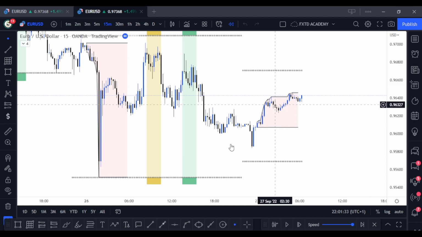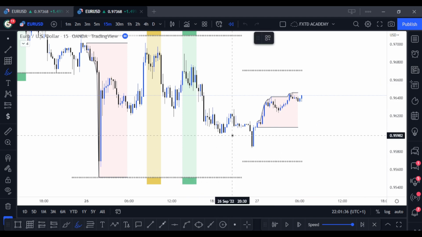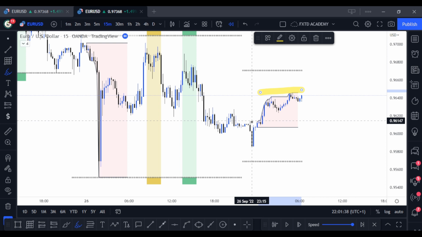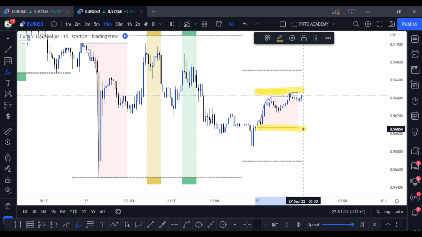We want liquidity to be taken, and we have this Asian range. For those of you who don't know this indicator, it's called Asian Range by Nico. Shout out to the creator of those indicators. We'll keep it very simple. We want this Asia high to be taken, and we have this low too. This range is the Asian box. Until there is a breakout of this box, we are not taking any trade.